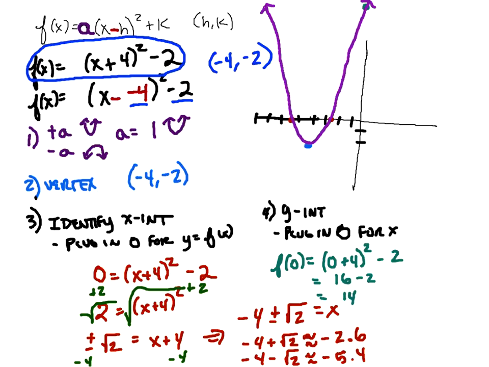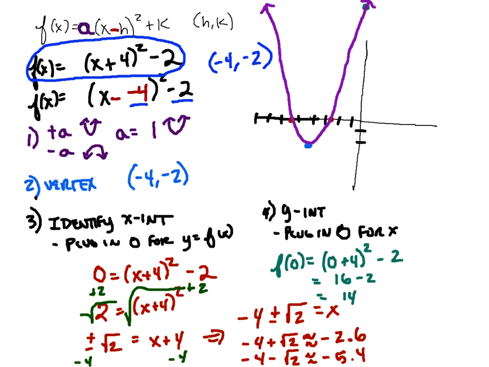So basically 4 major steps before you graph. Determine if it opens up or down. Find your vertex. And in this particular case, it's just sitting there for the taking. The other form is where you have to find it. Third step, this is usually the most involved. That's finding your x-intercepts, because you're basically solving the quadratic equation to do that. And then the fourth step is your y-intercept. And then you just graph your parabola from there. It takes 3 points to graph a parabola. So you always have to have your vertex.